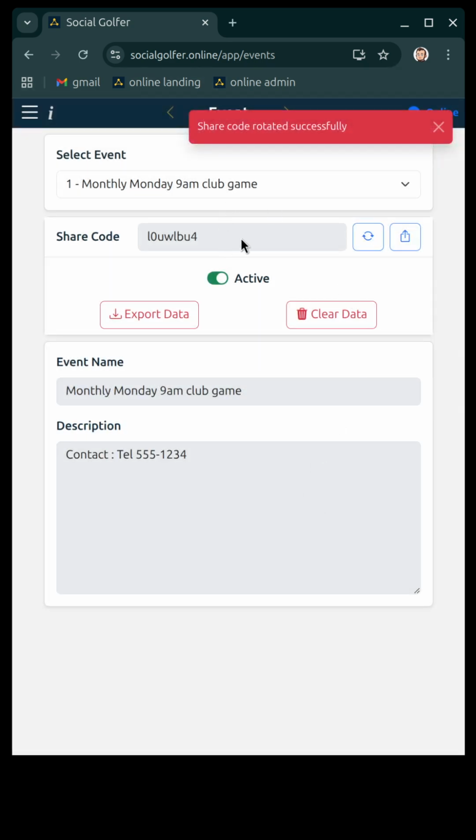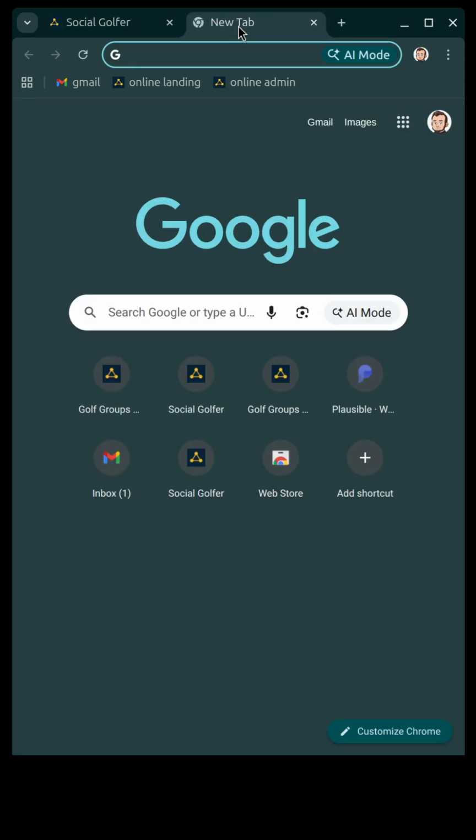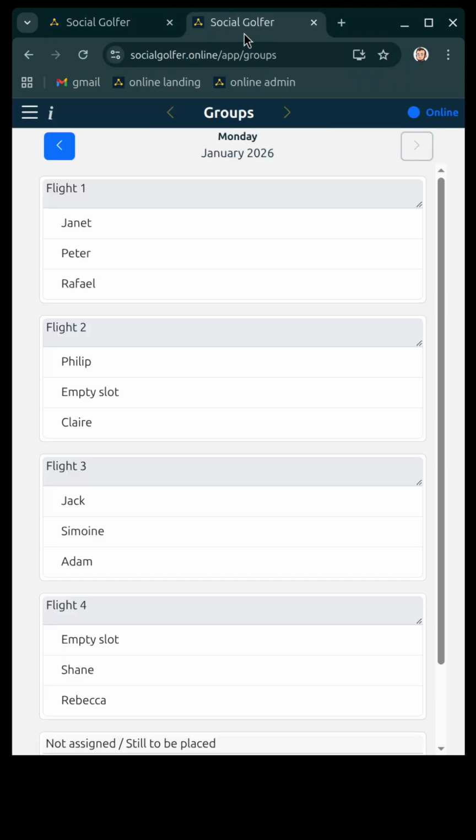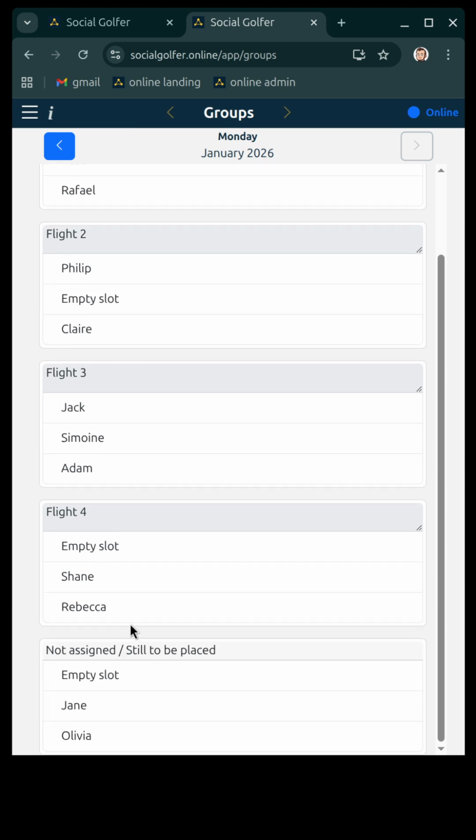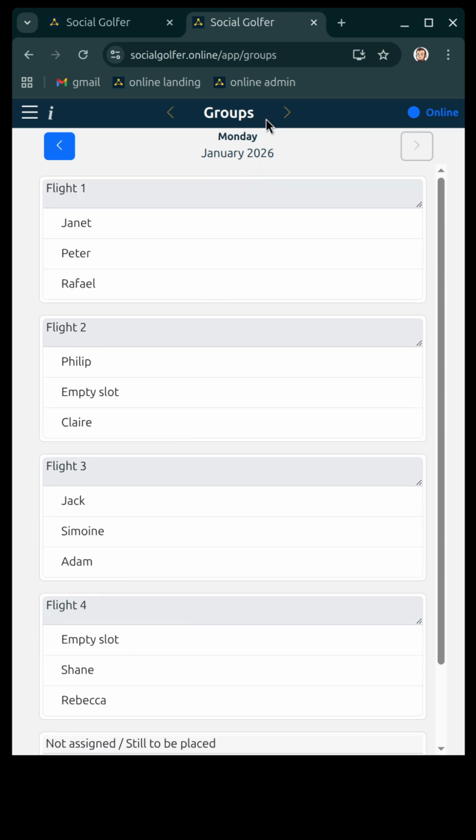And this share code is something that you could share with everybody through email or WhatsApp. If I paste this here, you will see that these players have read-only access, and they can immediately see where they are assigned for the day. So for January, Adam will see that he's playing with Jack and Simon.